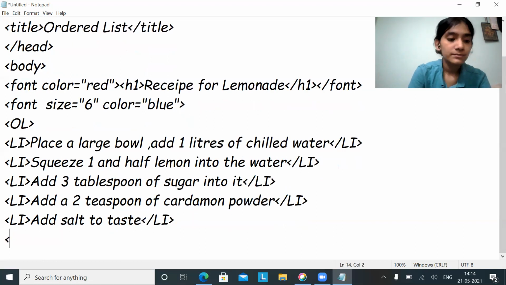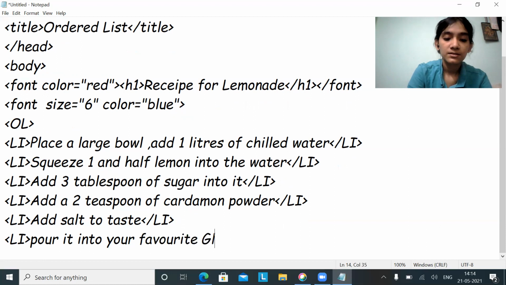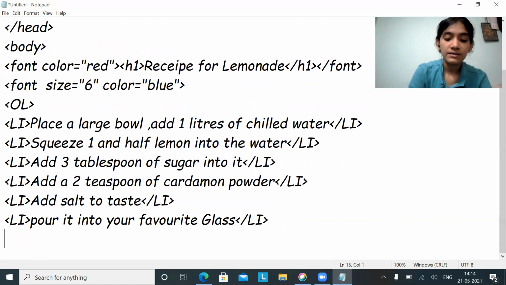And then pour it into your favorite glass, right? And then enjoy the refreshing drink.